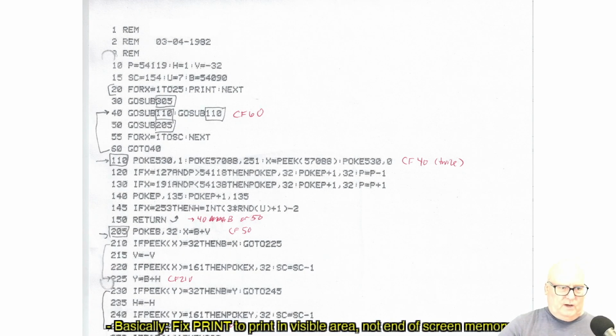Okay, so what we've done is we've transliterated each statement into Swift. If it's a for next, well, like the one in 55, that's just a delay loop. We just translated that to a delay. The one in 20, we could see what was going on. I don't know if we left any for loops or not, but if we had for loops, we would translate them into some code. Go sub keeps a stack and does returns. There's a return statement, and it takes care of that. And then peek and poke and all those things. And if it's a variable reference, we just did a Swift variable, and it should be there.